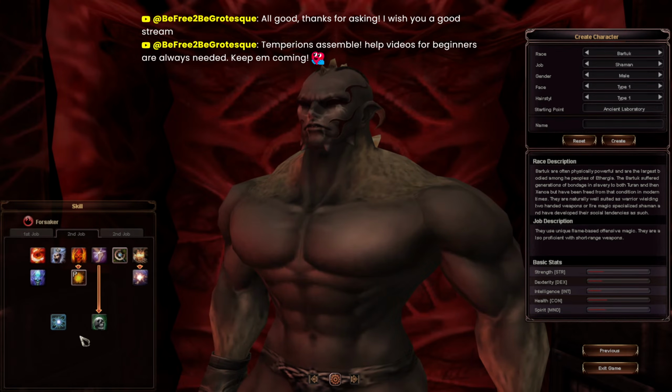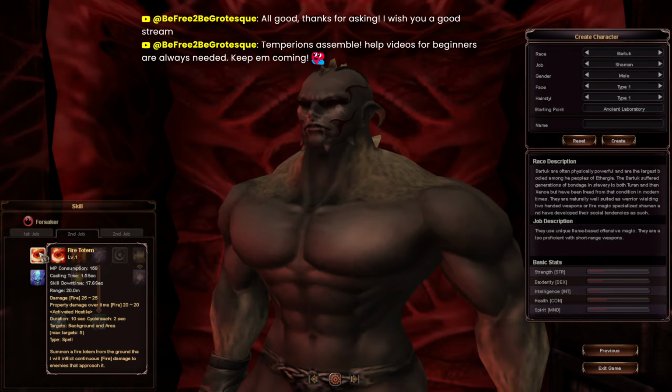Forsaker, this is what I play. This is mainly like a support role. Good PvE, I would say actually fair PvE, good PvP. They're pretty fun, and they're great support. So they have a skill rate. Fire totems are ground placed AoE, so they do have a good function in ground placed AoE, and it gets up to the point of being continuous just about. It's like a half second off from continuous.